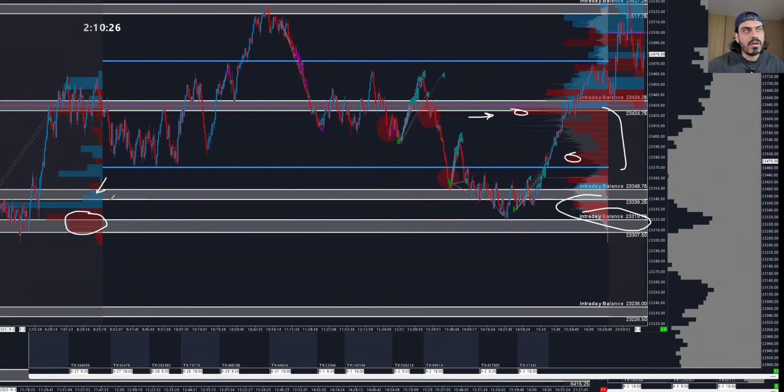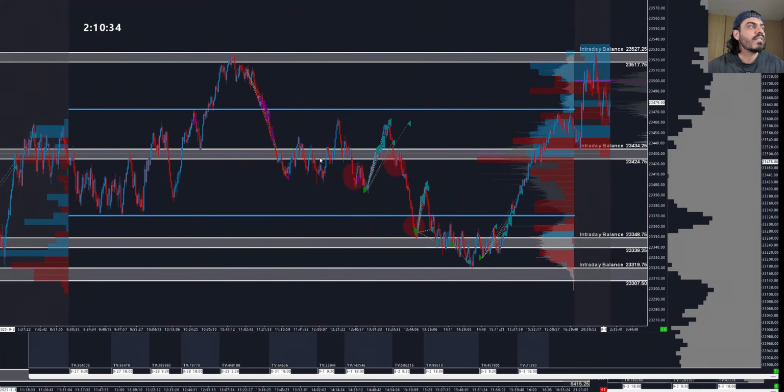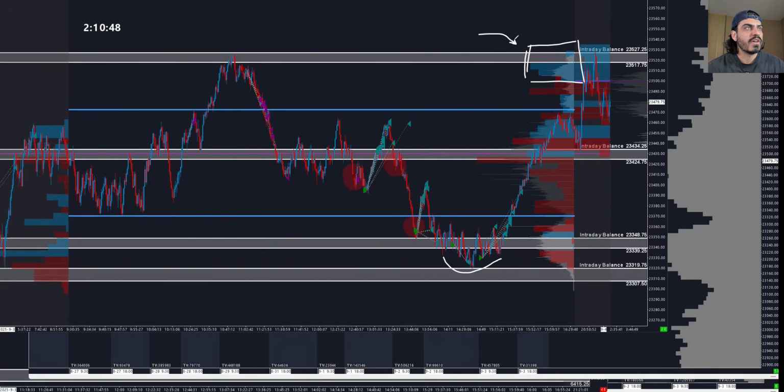When you see a thick block of positive delta, a big blue cluster, ask yourself, is it at a top of an area or is it at a bottom or within an area? Generally speaking, positive delta doesn't really happen too often at bottoms of regions, but you can see here at a top, right? This is more so a fade type example where a lot of positive delta clusters over here, and we look for that short and we take it down a decent bit.